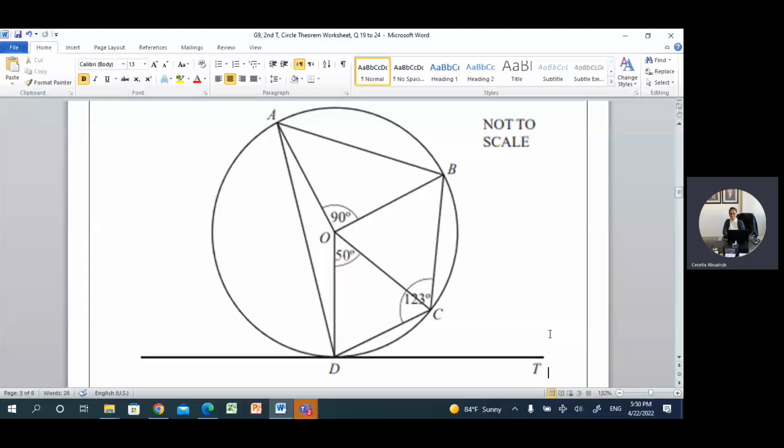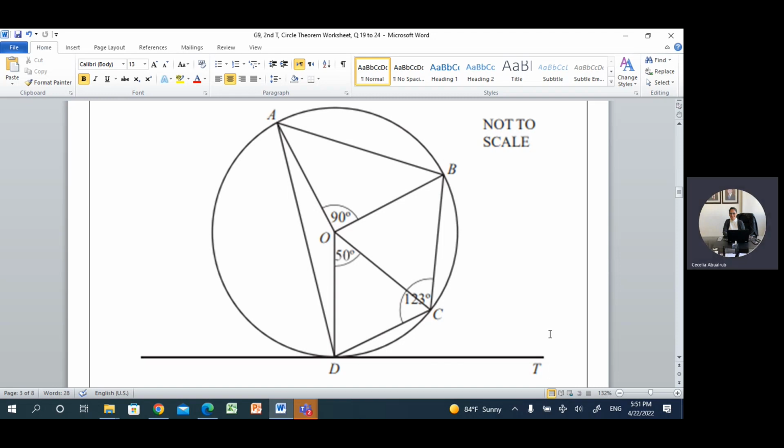So far 8 questions and we have 22 to go. Okay, let's have a look at this question. And as we always start, we are trying here to find missing angles. When you first come across a drawn diagram, try to find the missing angle that you can find first and very quickly.